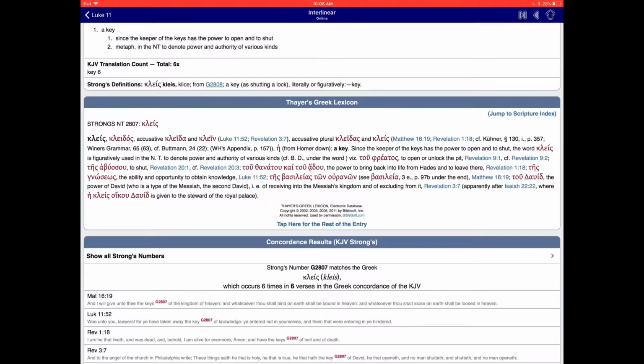And so for the study that I'm doing this for, that clicks something in my brain. It makes a light bulb go off. Like, okay, so using the keys of the kingdom, it means to use the power and authority of the kingdom. And that's just, after I finish this, that's where my study is going to go. But I want to finish this up for you all.